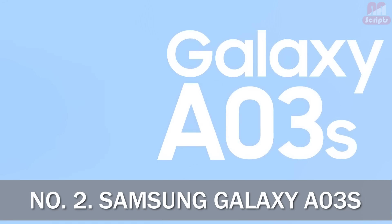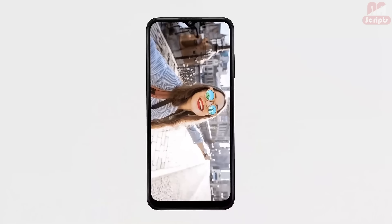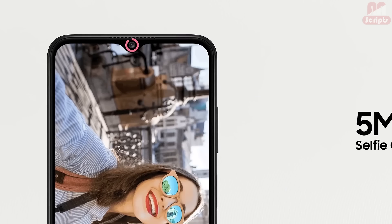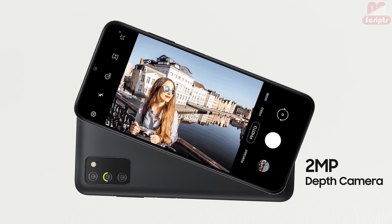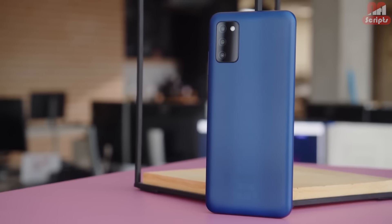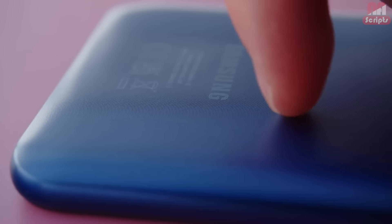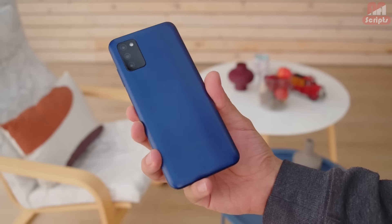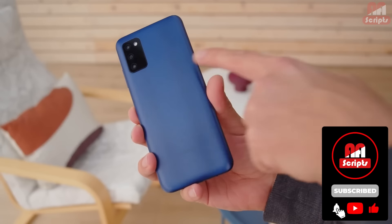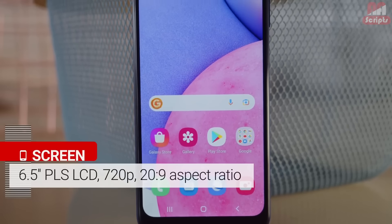Number 2: Samsung Galaxy A03s — Low Price, Long Update Commitment. Samsung's Galaxy A03 at $160 includes great features and could be a fit for someone in need of a cheap phone that can handle essential tasks. The phone's 6.5-inch screen, capped at 720p resolution, is great for reading news, watching videos, and playing games. Despite some performance lag during our review, the phone is good at multitasking. But the tiny 32GB of storage space could fill up fast, so you might want to expand the storage with a microSD card.